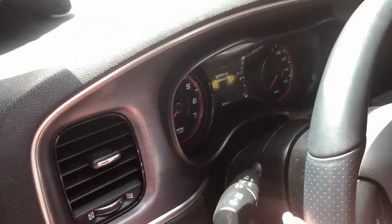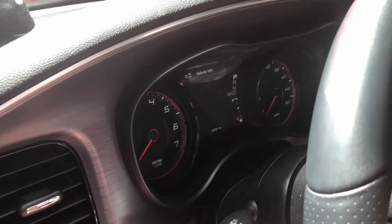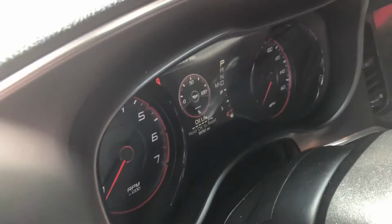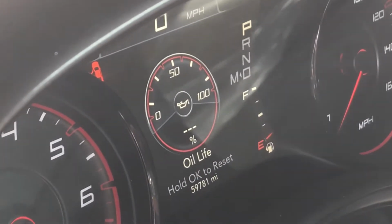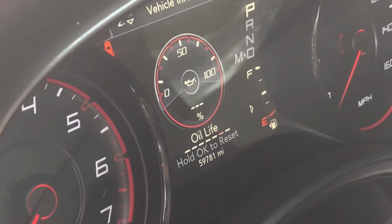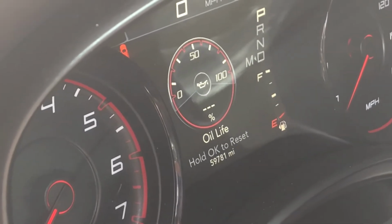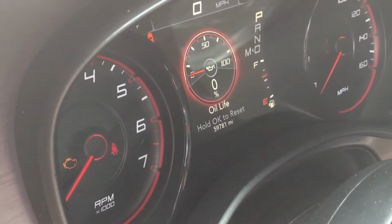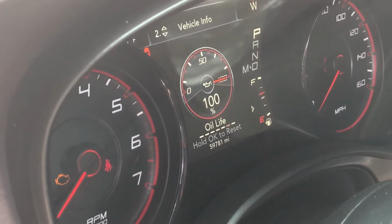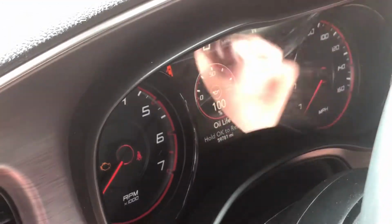All right, once the oil has been changed, we can go ahead and go inside of the 2016 Dodge Charger and go to your illuminated dash. On your dash, of course, you have an oil life. In this case, this one is 0%. We're here to go ahead and reset it. It says hold OK to reset, and it should bring us back to 100%. We just got done completing the motor oil, and we went ahead and reset it back to 100%. And that's it.